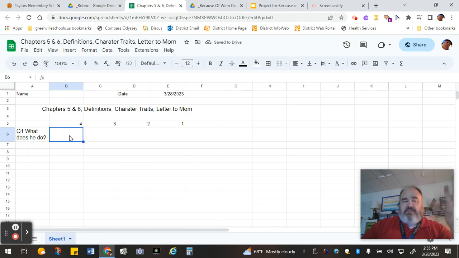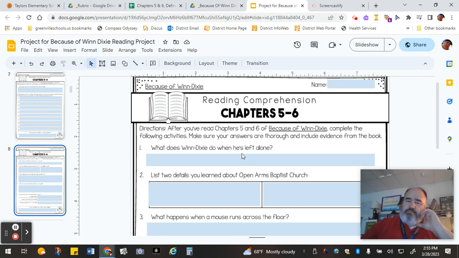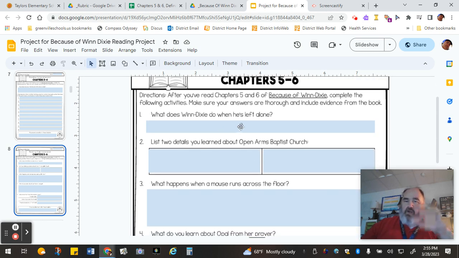Now here's how I want to decide my 4, 3, 2, or 1. If I look here, I want this to be a complete sentence. Maybe they can have one error, and I usually do one error for score 4 because we all have problems with typing every now and then. These are kids, they're going to have some trouble with typing, so I'll do a 1 there.